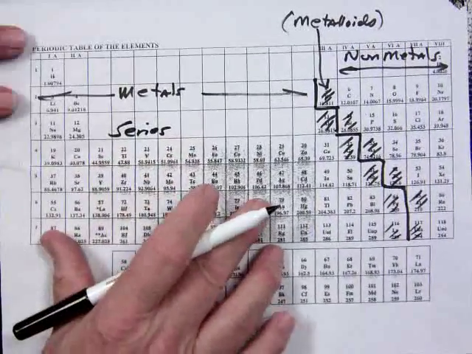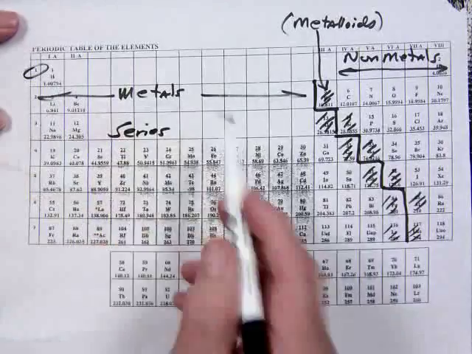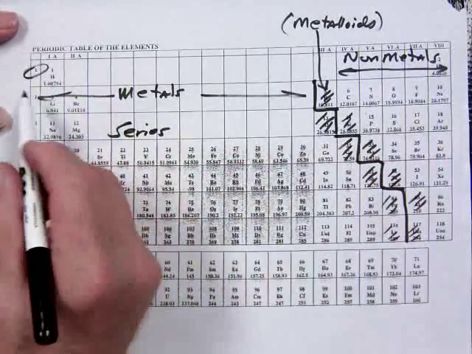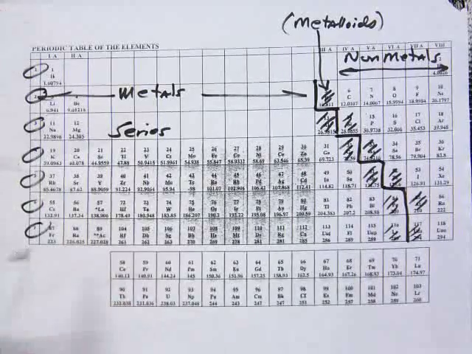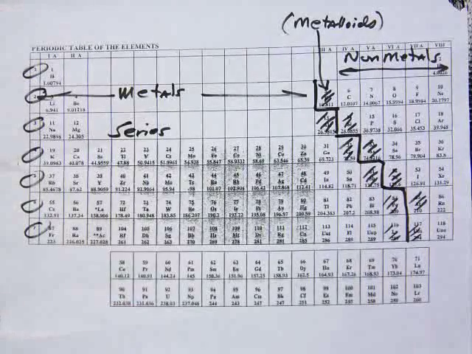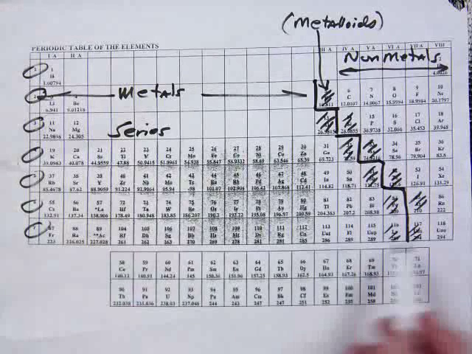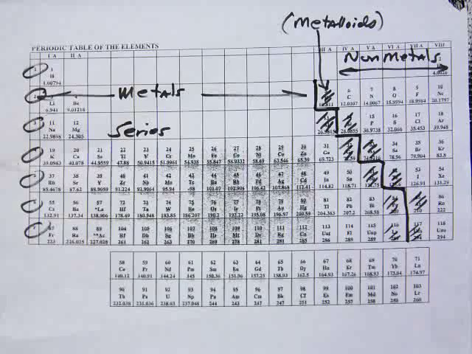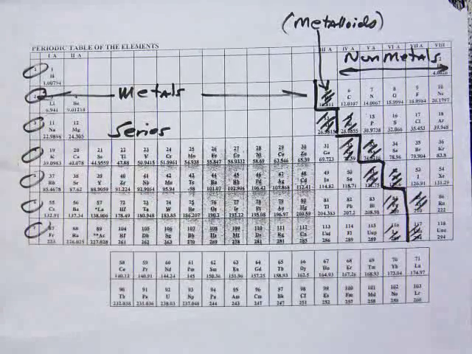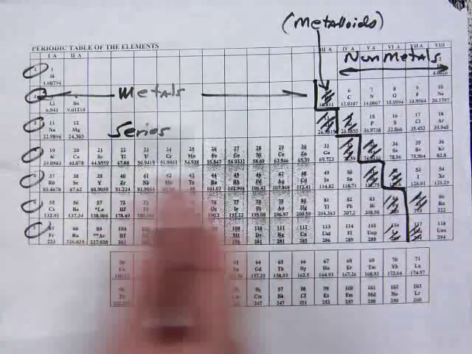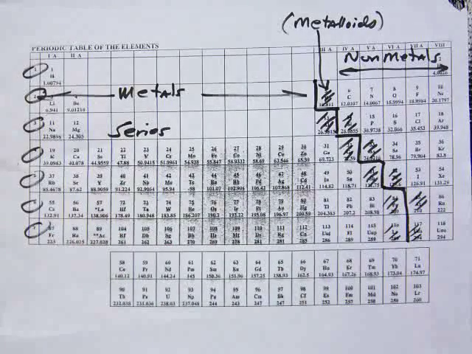And so you see over on the left, this is series 1, series 2, 3, 4, 5, 6, 7. Why is it just 7 rows in there? Here's the reason. A row here represents the number of rings that element has. For example, elements in row 1 have 1 ring around. Elements in row 2 have 2 rings around. Elements in row 3 have 3, and so forth.